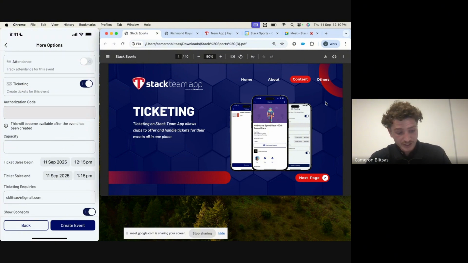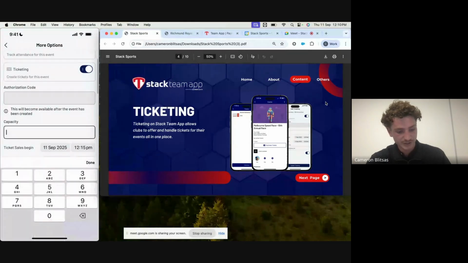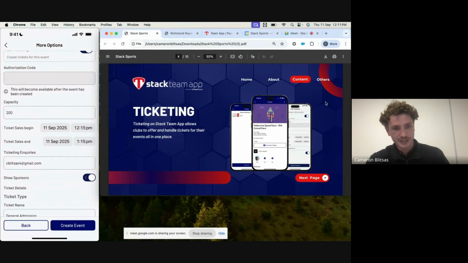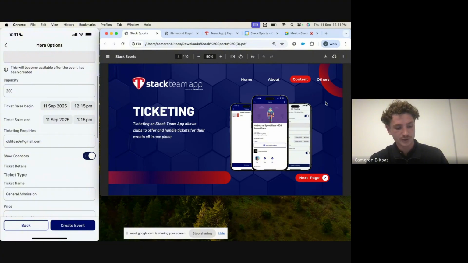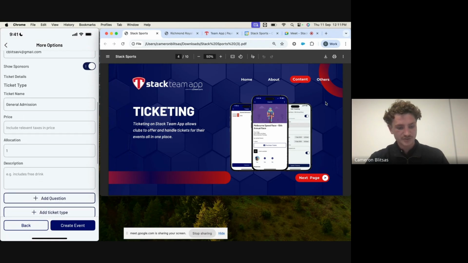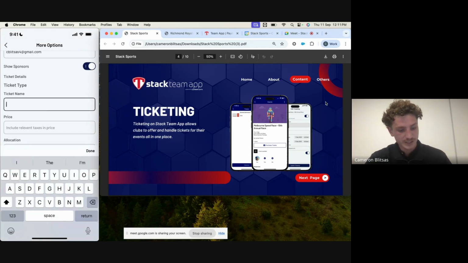Now, for my trivia night, you have the ability to choose a capacity, we'll put a couple hundred, when the ticket sales begin and end, who the ticket inquiries are going to, and also you have the opportunity to display sponsors. Now, when it comes to the ticket types, we might have this ticket name being an adult 18 plus ticket.